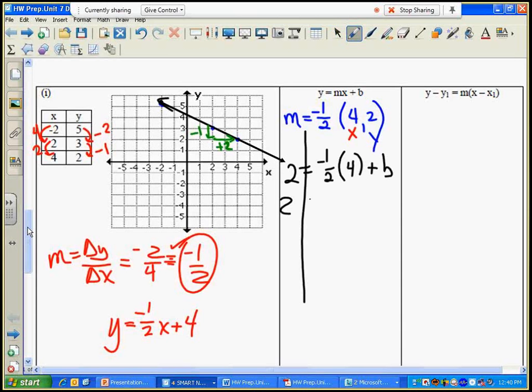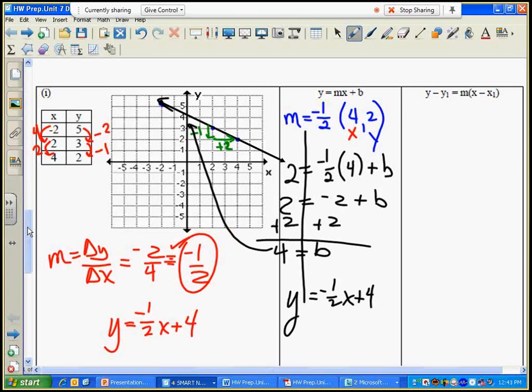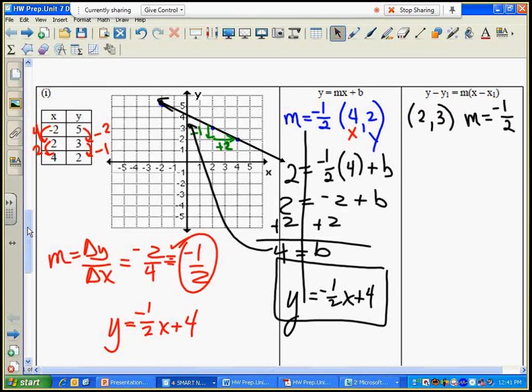Okay, -1/2 of 4 will end up giving you a -2. We need to add that 2 away. We end up with the b of the starting point being 4. Well, looky there. It matches up with my poorly drawn graph. So we do, in fact, get negative 1/2 x plus 4. Okay? Now, take another order pair over here in the next column. Let's say you have 2, 3. You still got your slope at negative 1/2. And take this order pair and write it in point slope form. And here in a moment you can check with my answer.